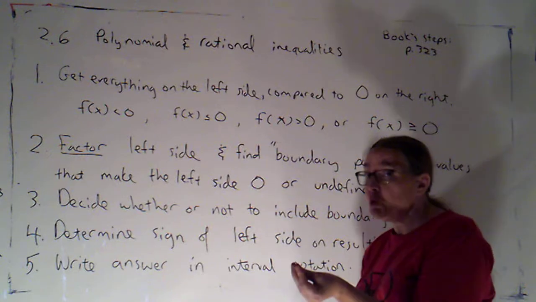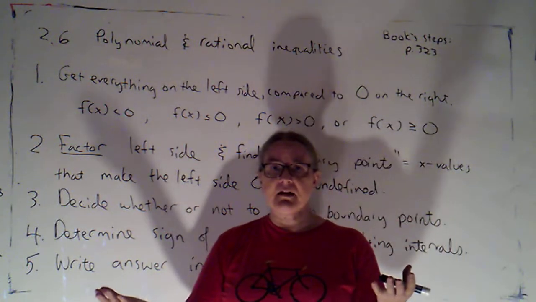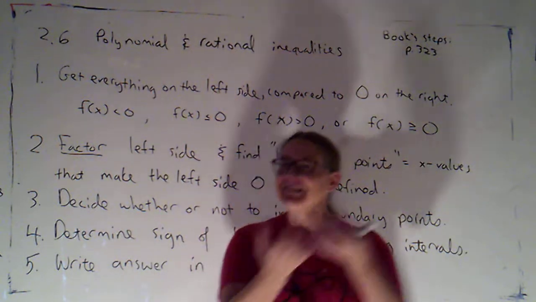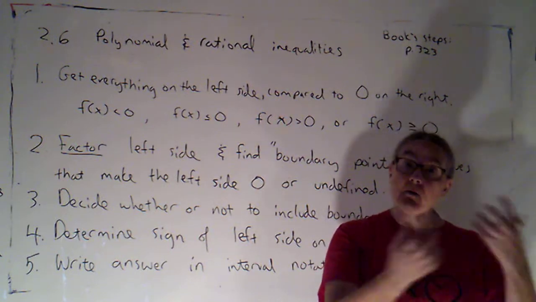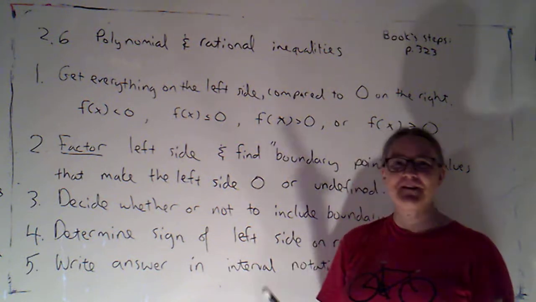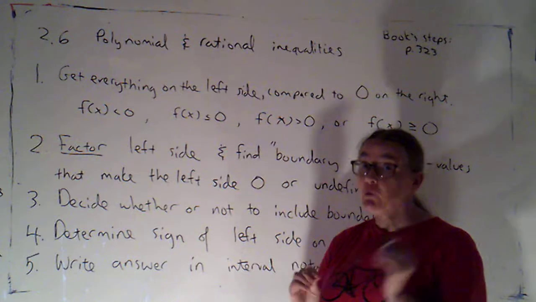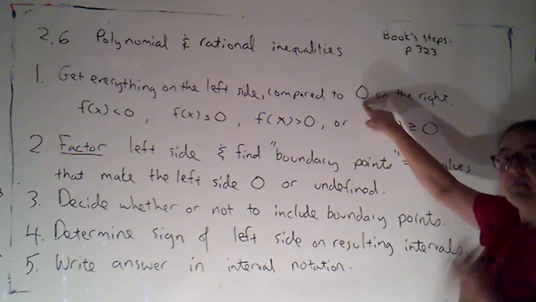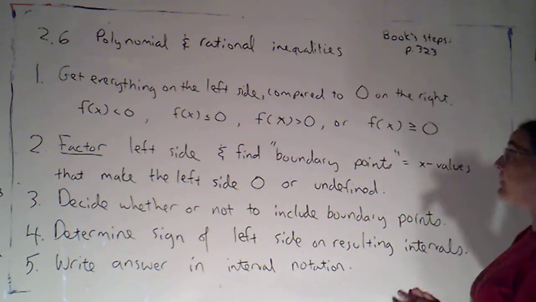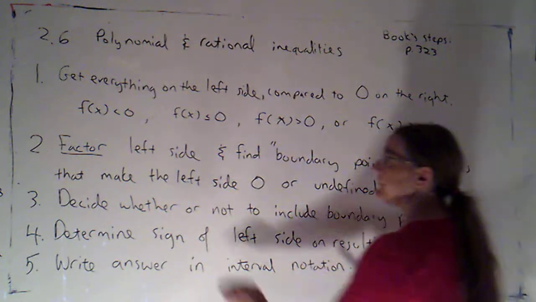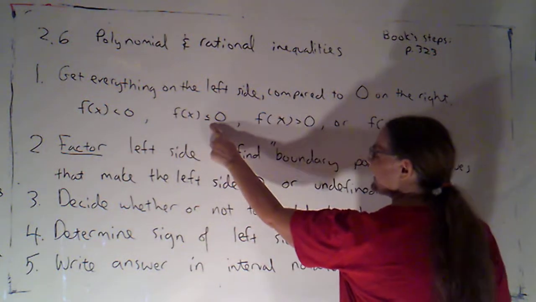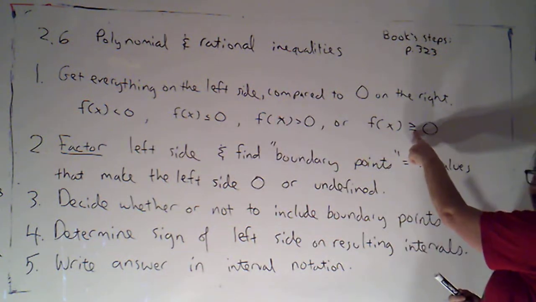Whereas if you're comparing to 2, if I have 2 things that are smaller than 2, that doesn't necessarily mean that their product is going to be smaller than 2. So knowing how each individual factor compares to a non-zero number is not helpful in figuring out how their product or quotient will be. That only works if you're comparing to 0, because comparing to 0 is talking about the signs of things. So that's going to be very important, and not all problems are going to come to you in that form. So you may have to manipulate, and I just noted here, that means you're going to have some function, and it's either going to be less than 0, less than or equal to 0, bigger than 0, or greater than or equal to 0.